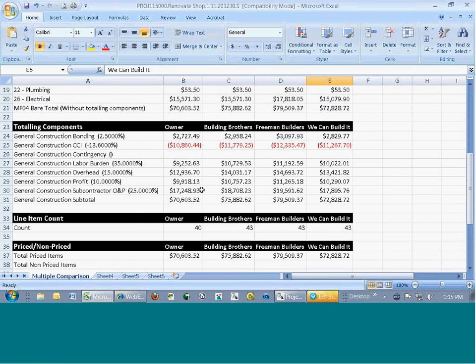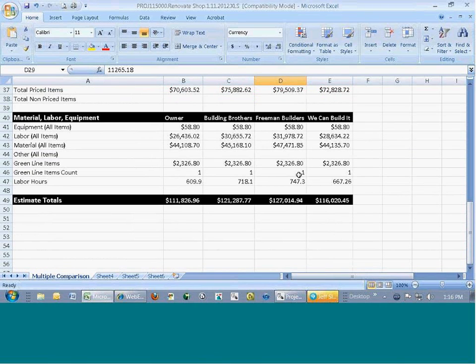There's a little bit different in the price, and it can let you know here that one guy's got a kind of low Division 9, another one has a low Division 9, and one has a little bit higher of a Division 9. And immediately it's showing you some facts and figures right here. At the end, we give an exact count of all the items that are used, what the price and non-price is, all the coefficients, and let you know what the lowest amount is. Now, does that mean that you automatically award it to the $116,000? Probably not. But, Eric, I think what it would let you do is it would let you focus on that one first and then take a look at the other 2 to determine, do they really have all the scoping involved in their estimate.